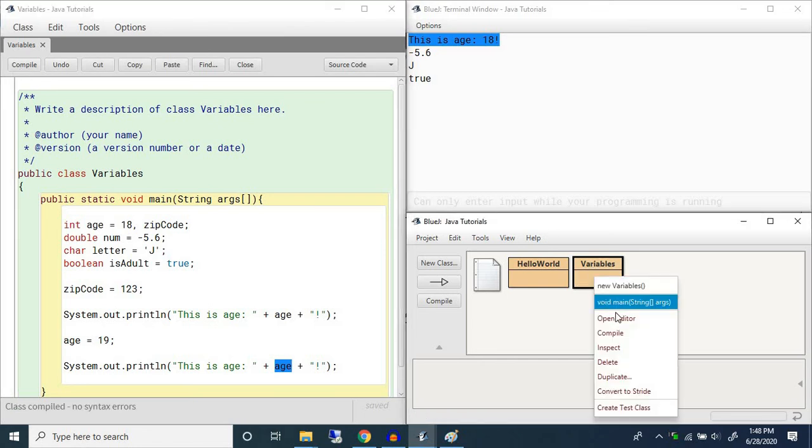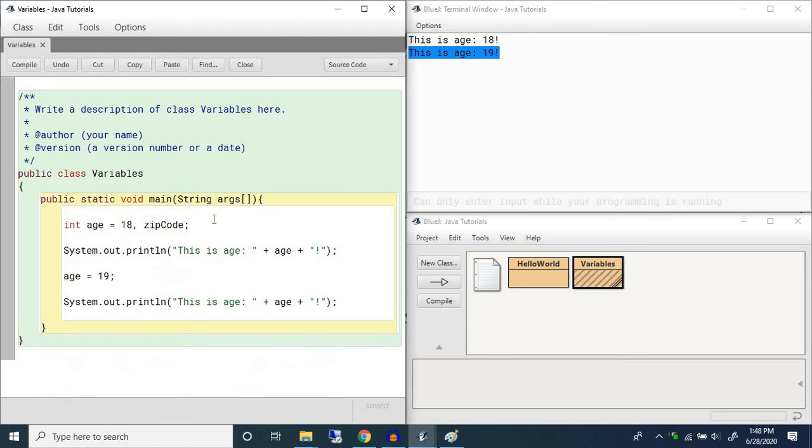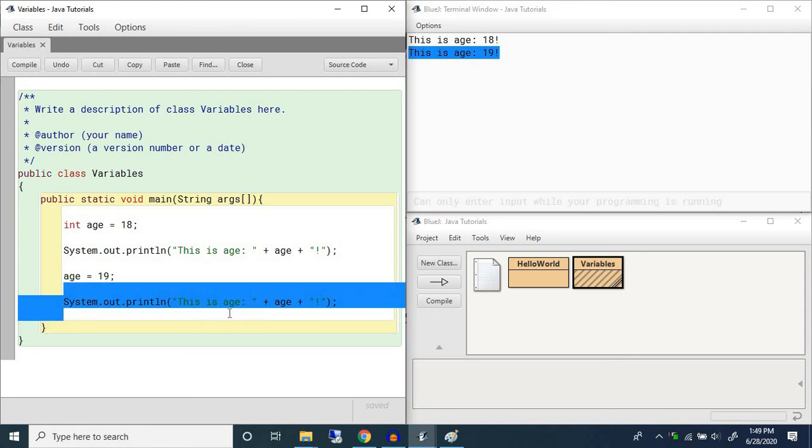If I compile and run this, we'll see that first the age is 18, then the age is 19. Originally our age was 18 when we created it, and then we printed it out as 18, then we changed it to 19, and then printed it out as 19. So our program goes in sequential order.